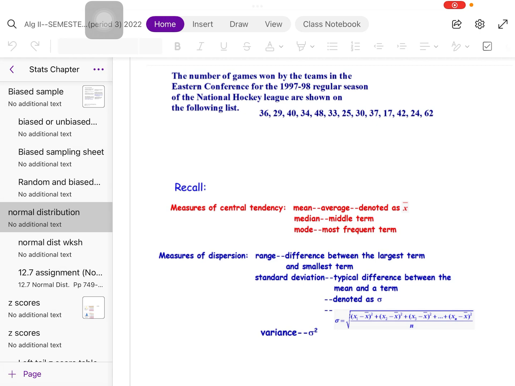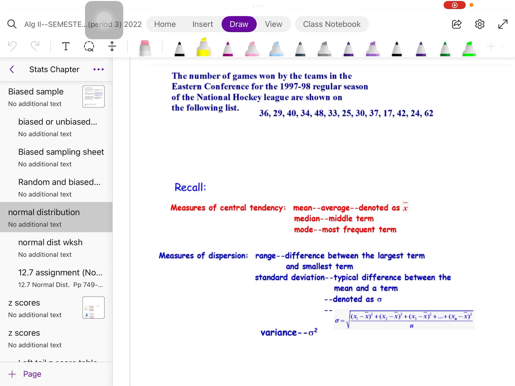So once we're given a set of data, we can find certain measures of central tendency on that data. They're called measures of central tendency because we're finding the centers of the data. One such center is called the mean. When you find the mean, you average the numbers. It means you would add them all up and divide by how many they are. Means are always denoted as X bar. And yes, that is an X with a bar over the top. That means the mean.